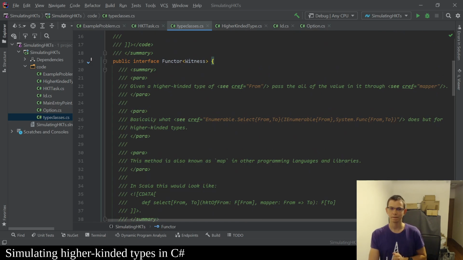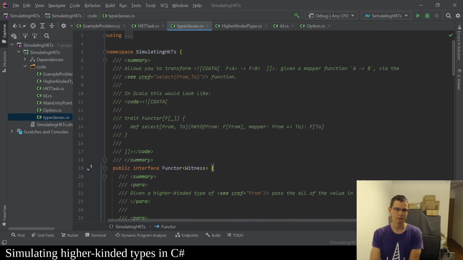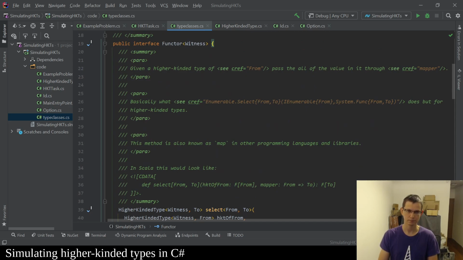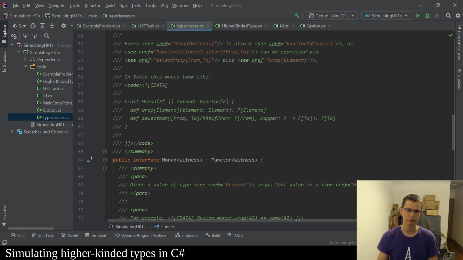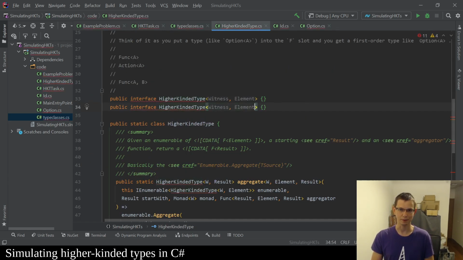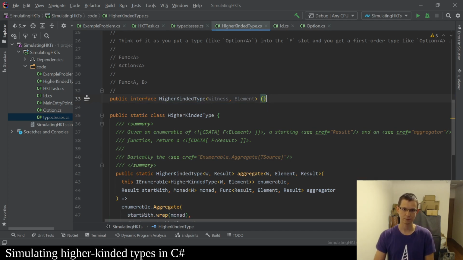Yeah, good stuff. And probably there is no limitation on the number of... So you had an example at the beginning where you talked about higher kinded types, and you had an example where a function with two type parameters doesn't fit a hole with only one type parameter. But with this witness scheme, it would also be possible to implement higher kinded type with, for example, two type holes, right? Yeah, you would probably need something like this. You would need a separate interface for every arity of holes that you have. But with that, it seems to scale perfectly. Yeah, looks good.